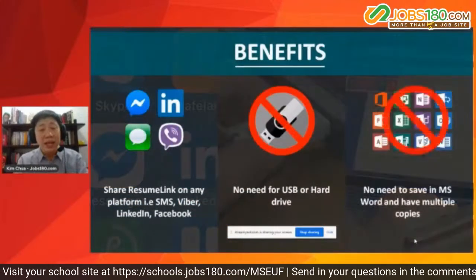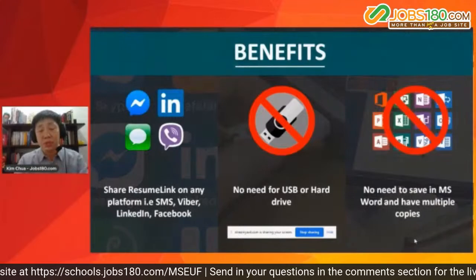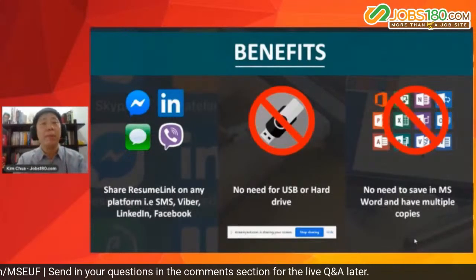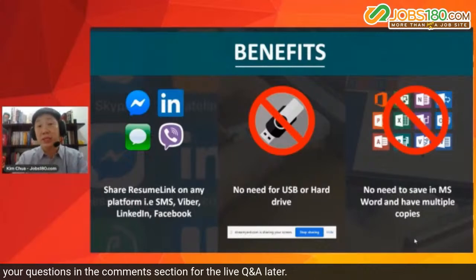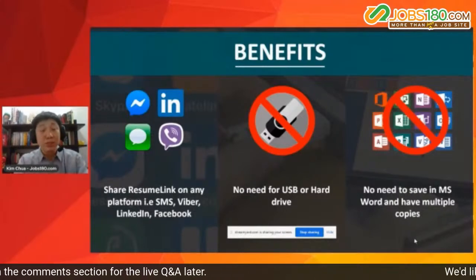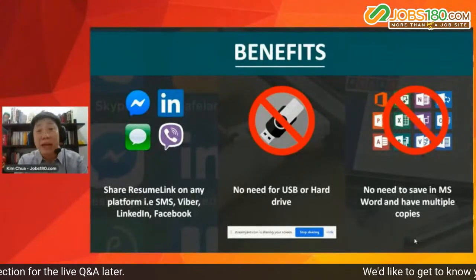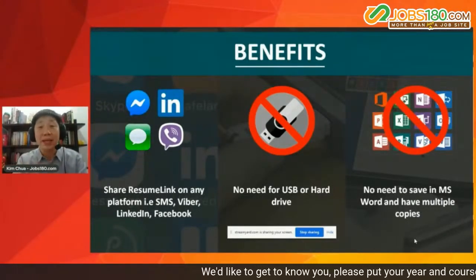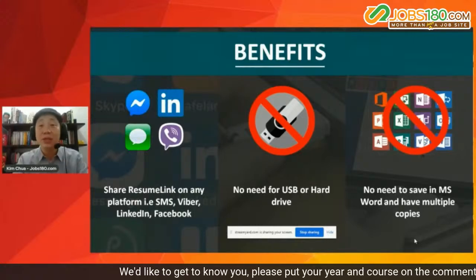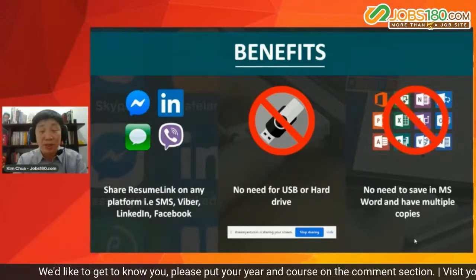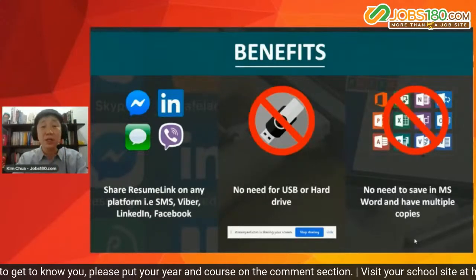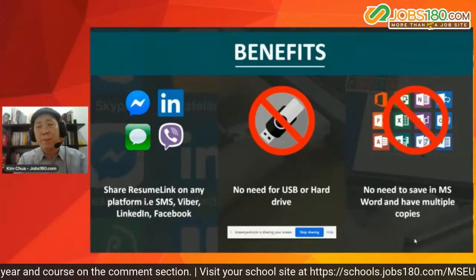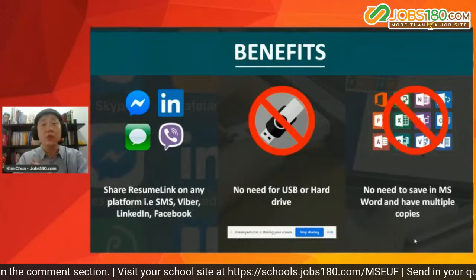No? Give and take. And there are a lot more benefits to just what I've mentioned. Marami pang iba. You can share your resume link to whatever platform you want to share it to. Gusto mo i-text? Gusto mo siya i-private message? Gusto mo i-send via Viber? Kayo bahala. Pwede mo i-share. Basta kayo may control. Ganun lang kasimple. No? Kung hindi mo ito binigay sa kahit kanino, hindi malalaman to nung taong yon. And you don't have to save it to whatever USBs or hard drive. No need na. Wala rin tong mga tipong version na kailangan pa mag-compatible. Walang ganun. Lahat ito compatible.